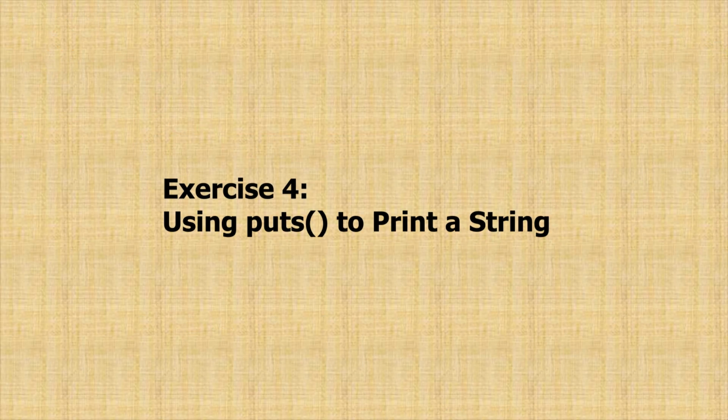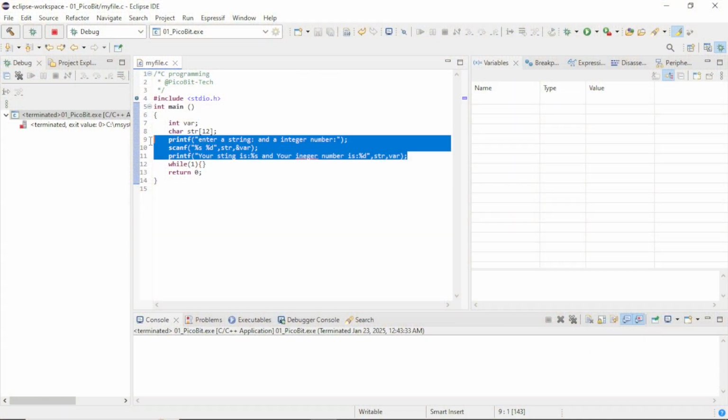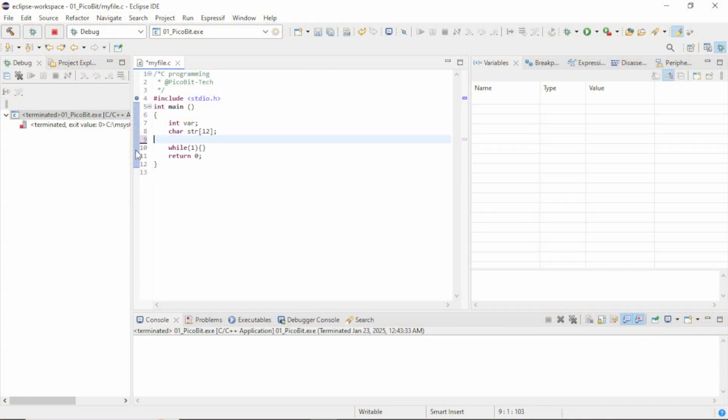Exercise 4, using puts to print a string. We use puts to display a message. Puts hi everyone. Unlike printf, puts automatically moves to the next line after printing.